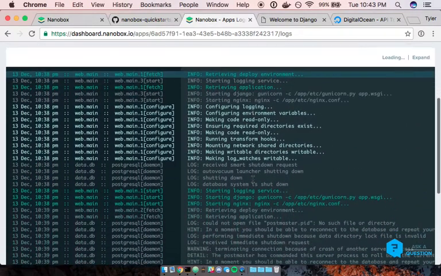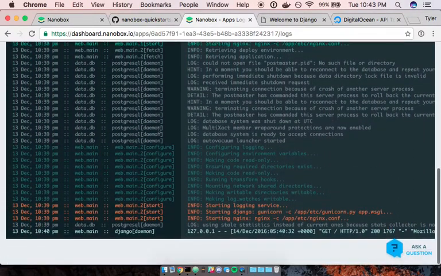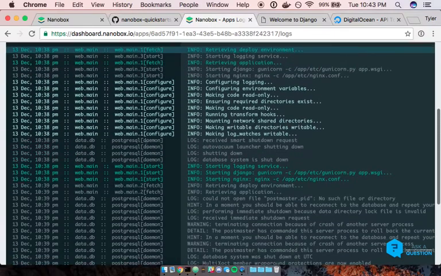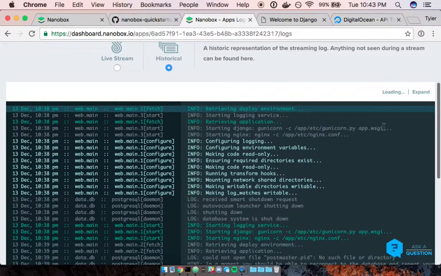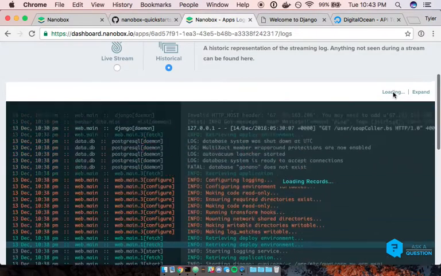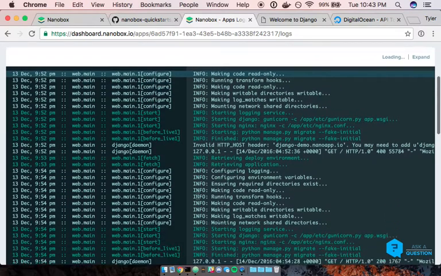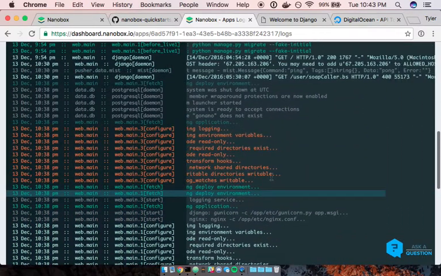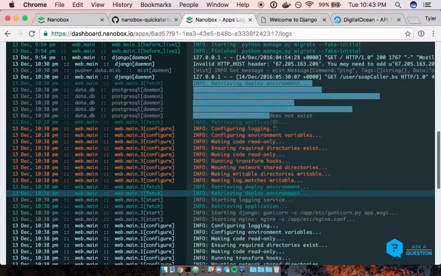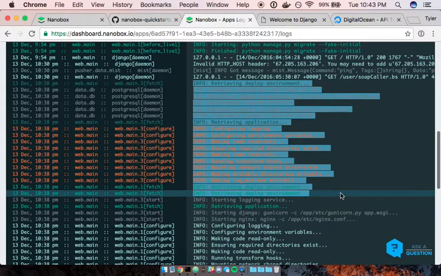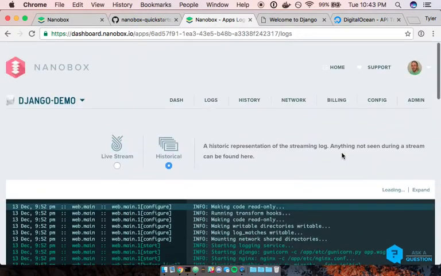You can see all of the logs across all of the different components, your Postgres database, your web services, even across your platform services.